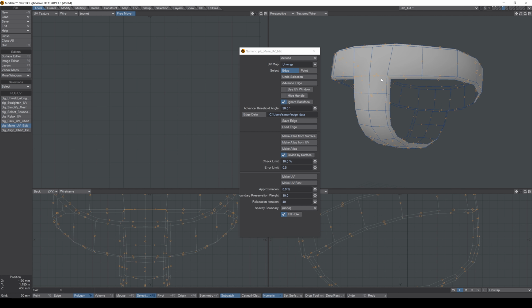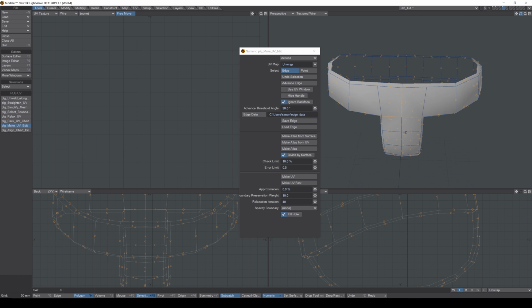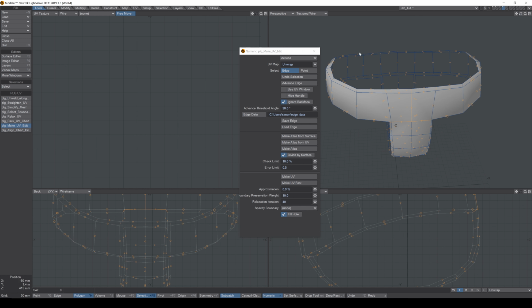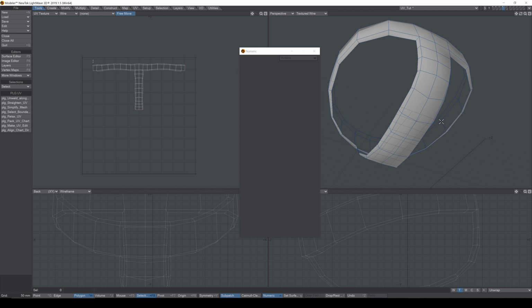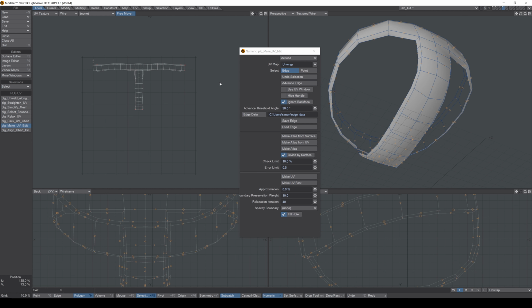This is now going to fold this down, and then we'll create a seam here, and then it will unwrap around here. So now we have something like that. I mean, that's probably too big, but we can look at doing it a slightly different way.